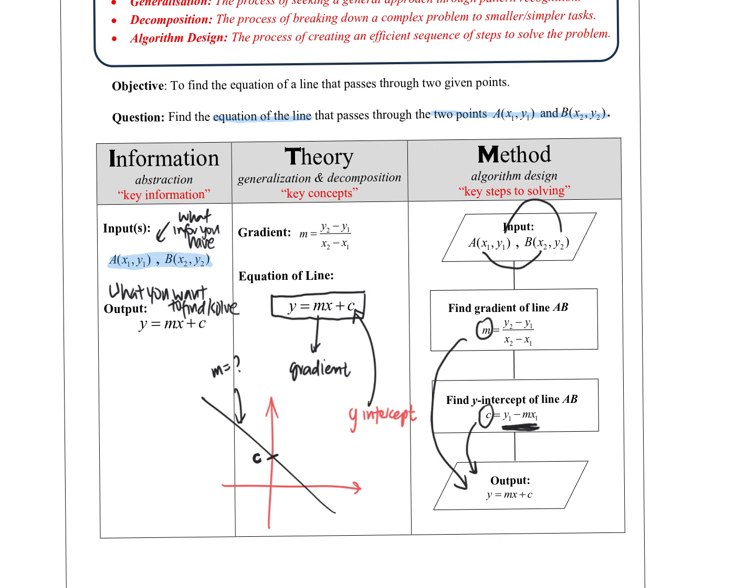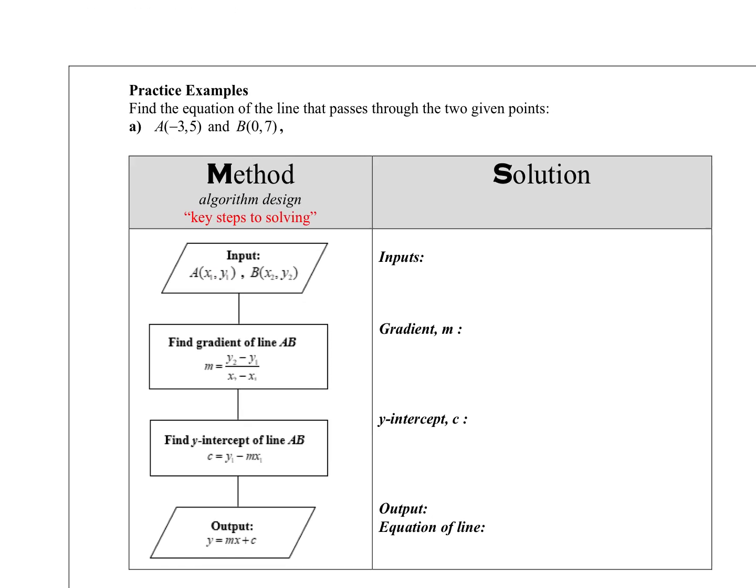So this is computational thinking. Every time we solve a problem, we need to think about what we are given, what we want to solve, what formula we can use, and what steps we can take to get to the answer. So the whole solving process is computational thinking. In case you don't know that you are using computational thinking, you are. So let's practice that. It helps you with problem solving. Those people who are very good with computational thinking are excellent problem solvers, because they always go through these systematic steps. Okay, we try. So now, this is the question.